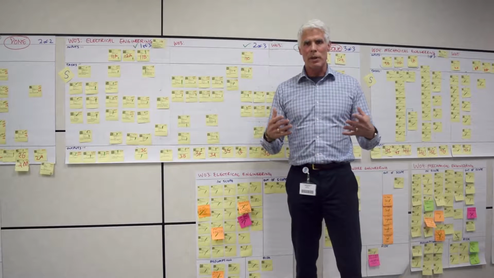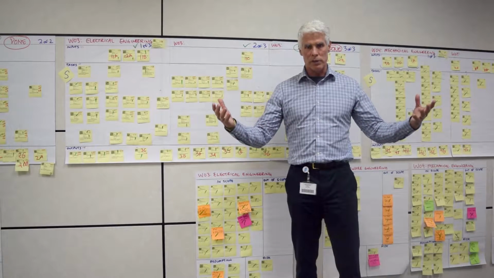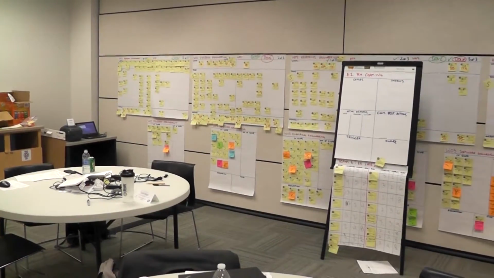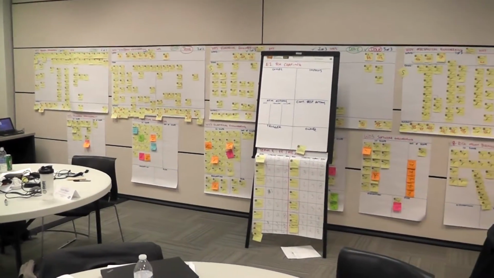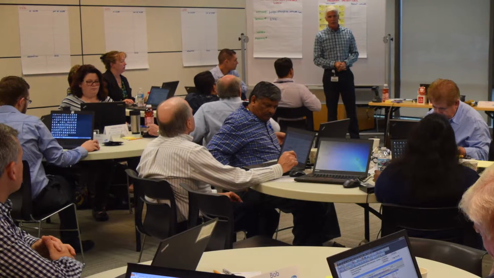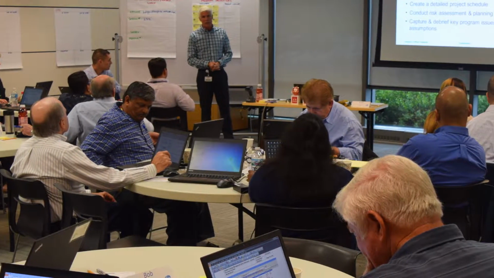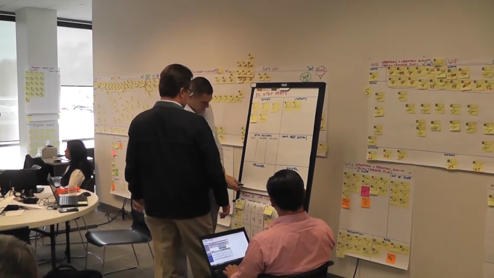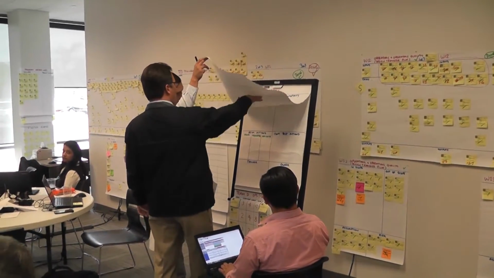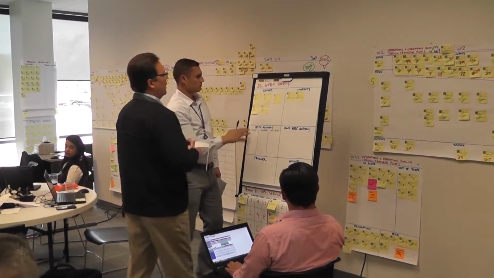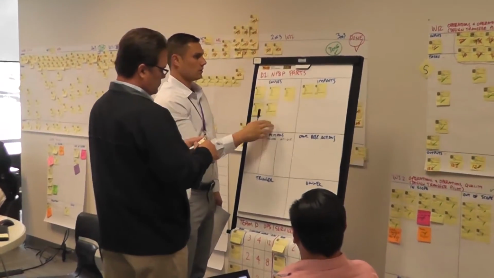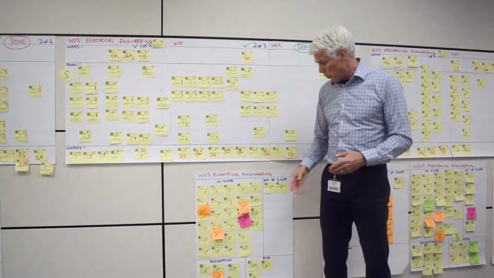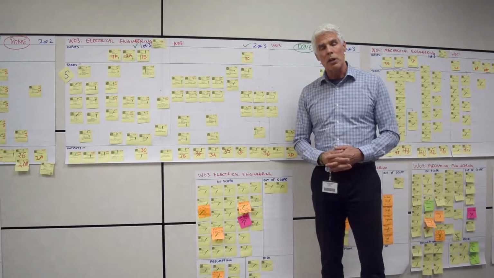Once the team is aligned around the program scope and what we want to set out to accomplish as an entire program team, this is actually translated down to what we call the work stream level. What we do is we translate business objectives or program objectives and program scope elements down to the work stream level. We have teams formed around each one of these work streams, so we define the work that they're going to accomplish here. Again, we use the in-scope, out-of-scope technique. We identify assumptions and risks along the way.